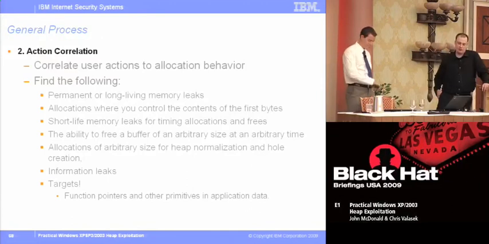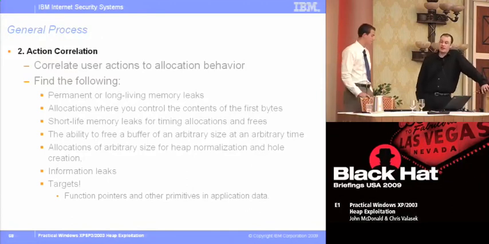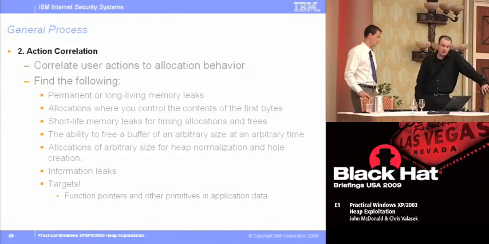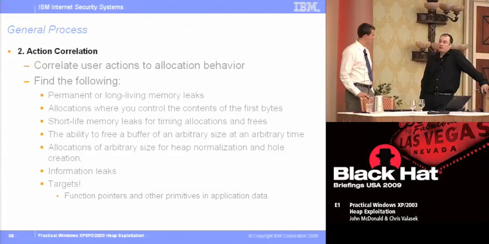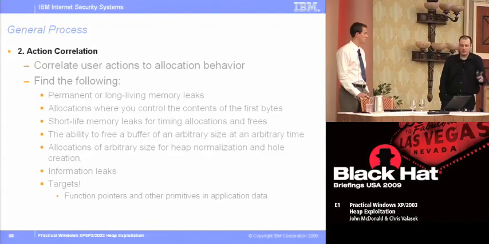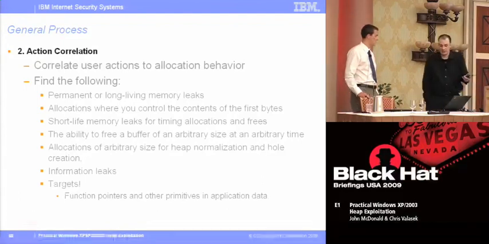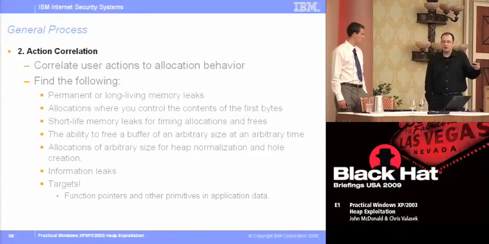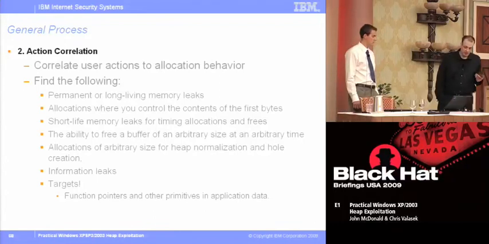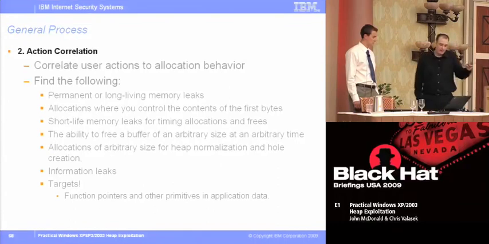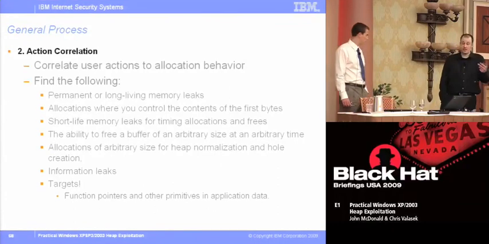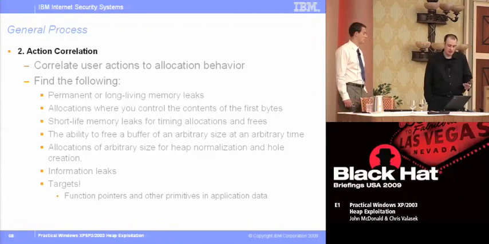So for timing, what you want to look at is allocation life cycles. You want to find something where you can have some control over when it's allocated and when it's freed. And in general, another useful idiom to try to isolate is a memory leak, a long-living memory leak, something that exists the entirety of a connection and the connection has a long timeout. Or just a memory leak in the classic sense of being a permanent memory leak, where it allocates something and never frees it. Because you can use these to normalize the heap and to get rid of things out of the free list and heap cache that are bothering you.